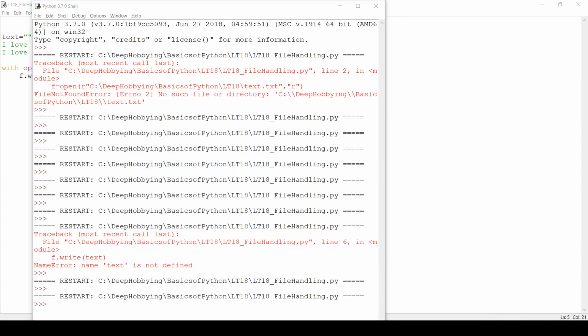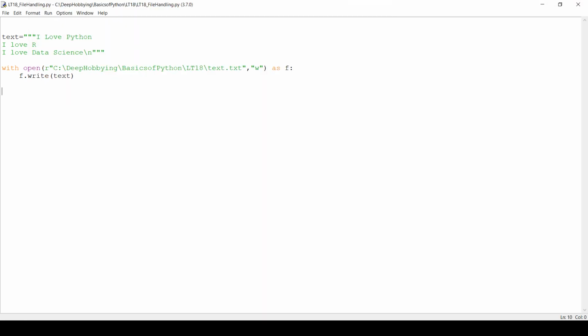Good. Then the other thing is you can pass a list of items that you want to write. I have already created the list, so let me copy it and paste it here.